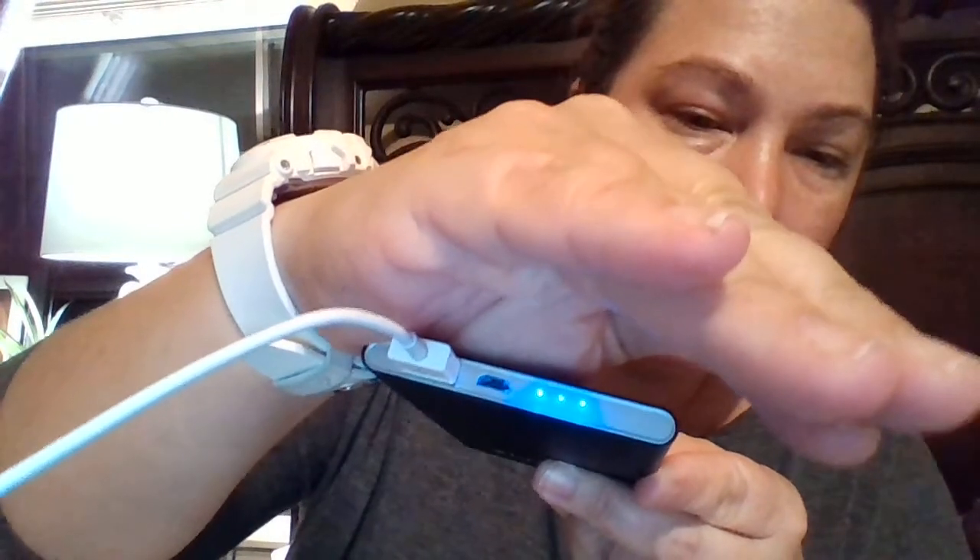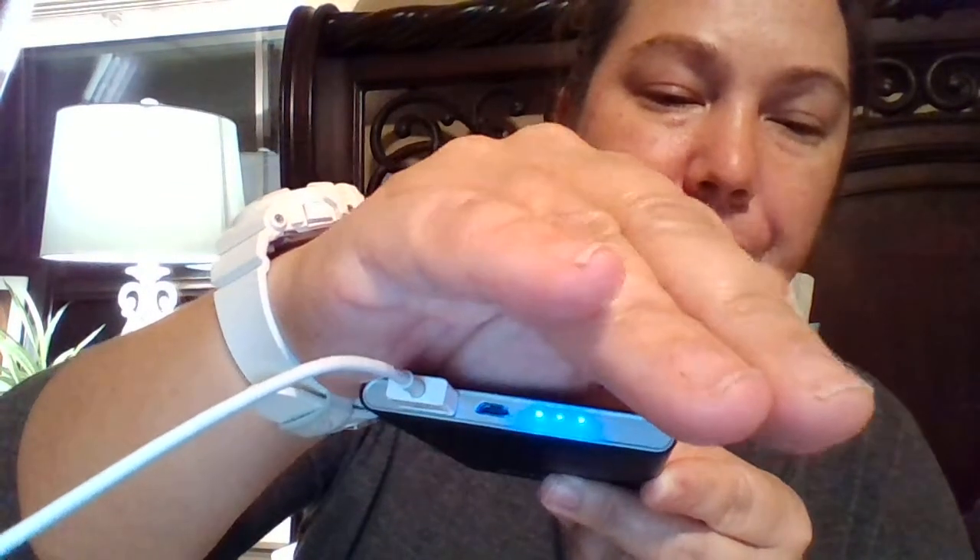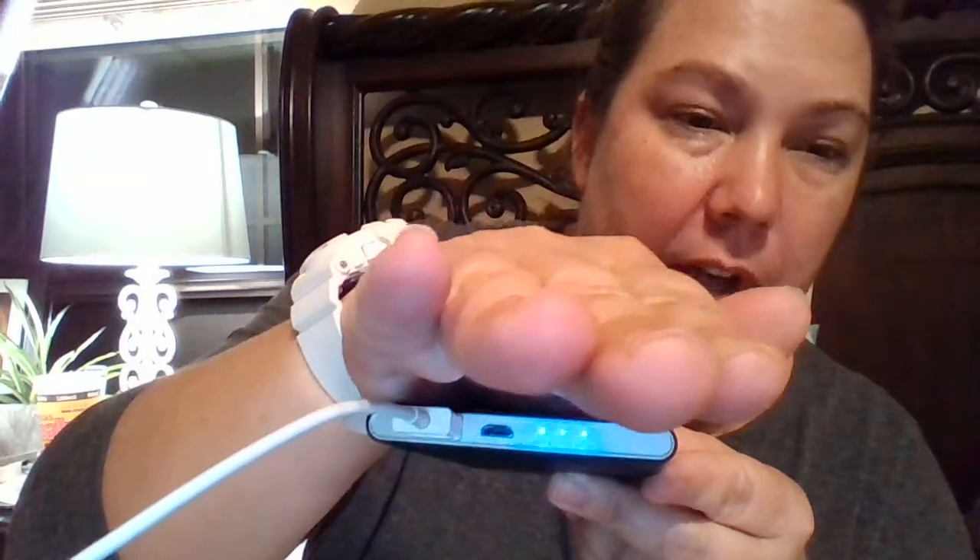There are lights on this that show how much battery it has left. The lights show how much battery remains, so as it charges my phone these lights will go down. Same thing goes when you have it plugged in charging this unit — you'll know it's fully charged when all four of the lights are on.